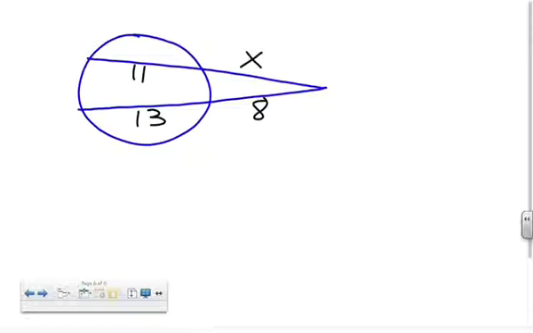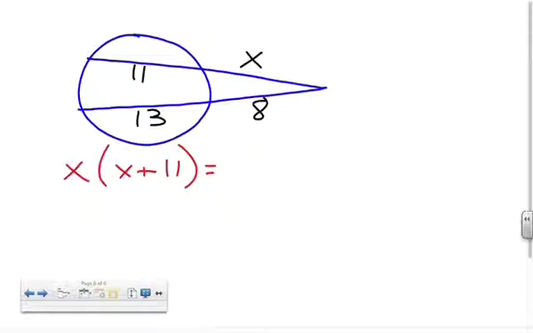Okay, so some of you might be thinking to yourself, well, what's so ugly about this? It looks a lot like one of our previous problems. Well, it's external times whole equals external times whole. In the top secant, my external part is X, and my whole secant is X plus 11. Are you seeing where this is going to get ugly? We'll end up with a quadratic when we distribute this. We'll have an X squared term and an X term. Some algebra that we need to refresh our memory on. Let's finish this equation out, though.